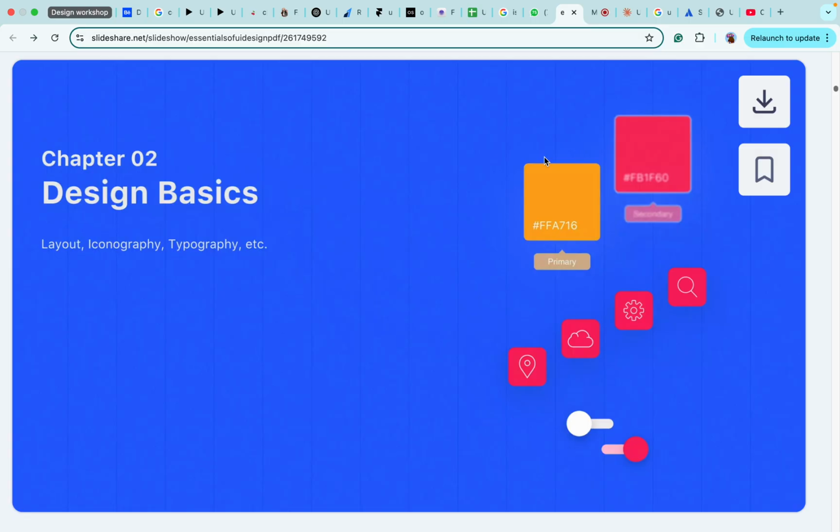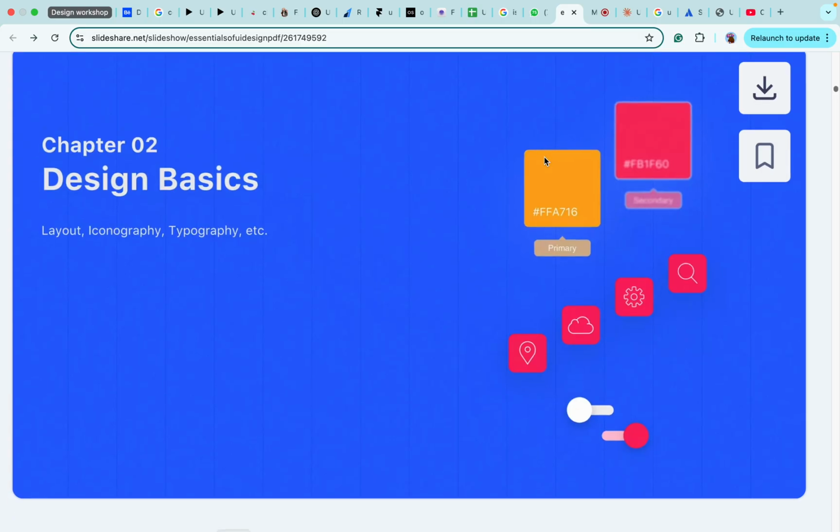Okay, it could be poor layout, or it could be confusing icons that are not recognizable by users like us, and it could also be hard-to-read text. So the fonts that they have used might not be easy for us to understand. Okay, so these could be the possible things that would frustrate us when we are using that application, and this connects to the topics that we will be discussing today.